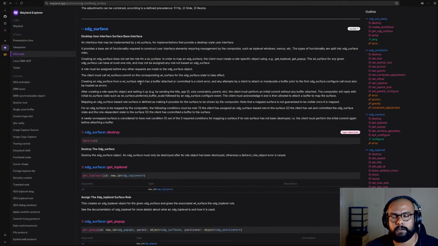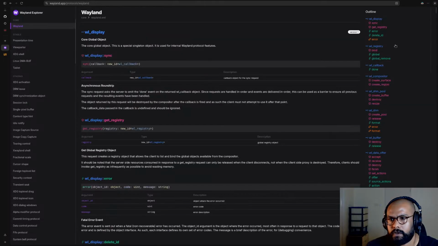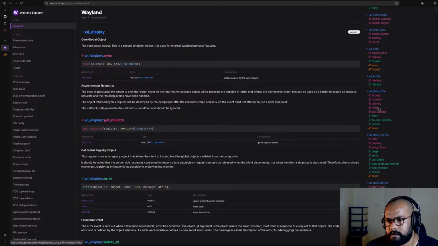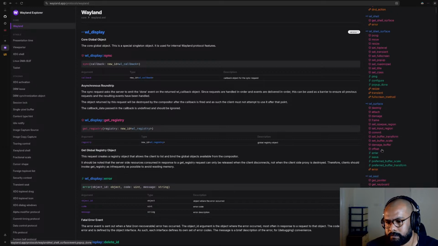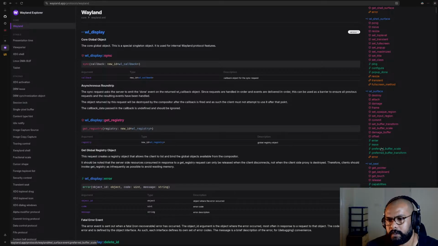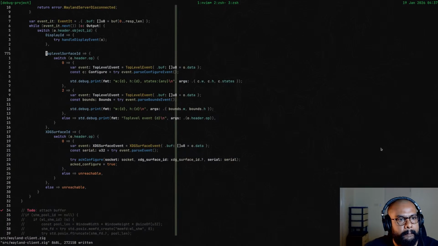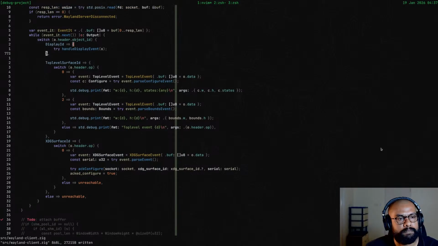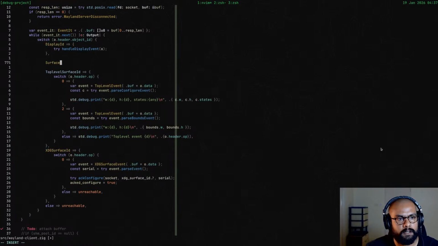Okay, but I think we also need, because it says here the compositor will reply with an initial WL surface state such as WL surface.preferred_buffer_scale. Let's have a look at that. Surface preferred buffer scale. Okay. So we need surface ID.